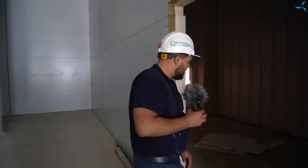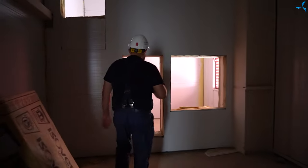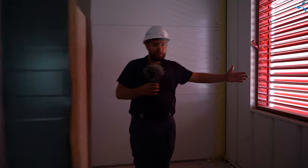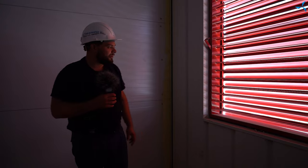And the second stage of today's video is our being on the second floor of the building. Let's get there. You have already seen this room in our videos. As you see, this is the antechamber. By the way, the sound will be very different here because it is a small closed room.